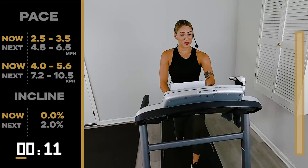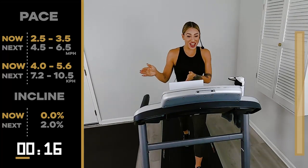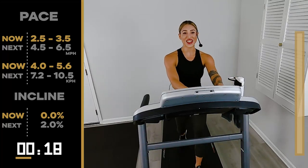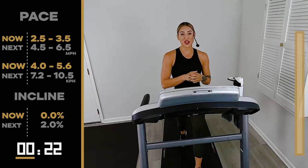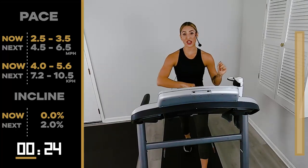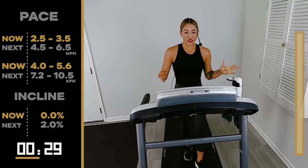Now, these are one of my favorites because these boot camps, we get to jump off the tread. I hope you guys are ready. So what we're gonna do, we're gonna have a little bit of a warm up. We're gonna do about 9-10 minutes straight running, jump off the tread, and then jump back on, all right? So we're here, 2.5, 3.5.